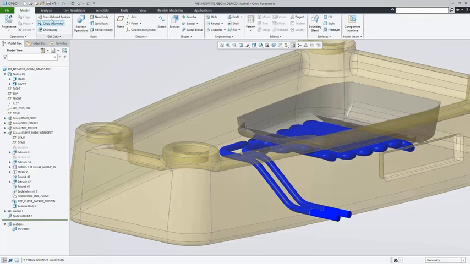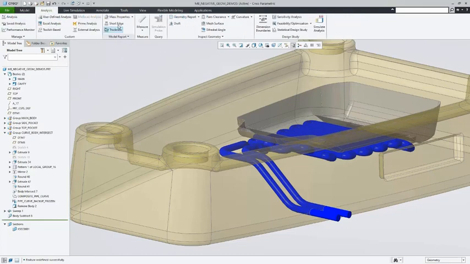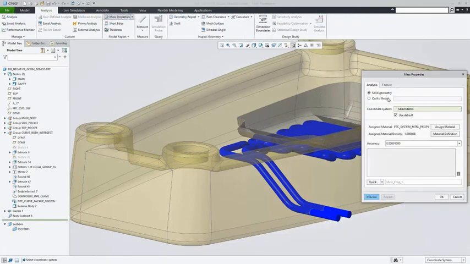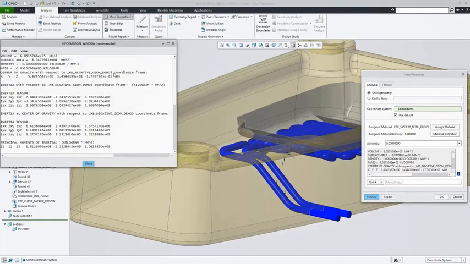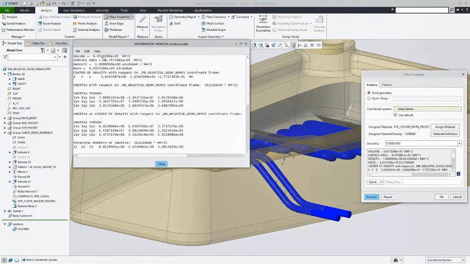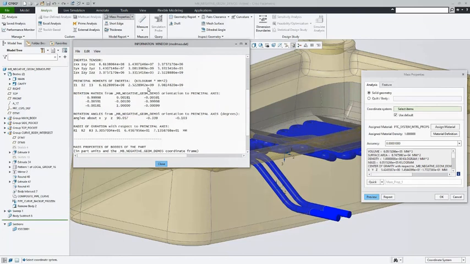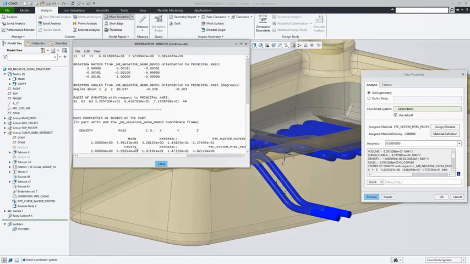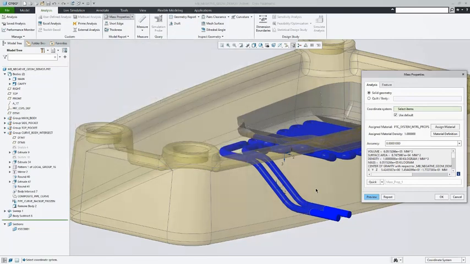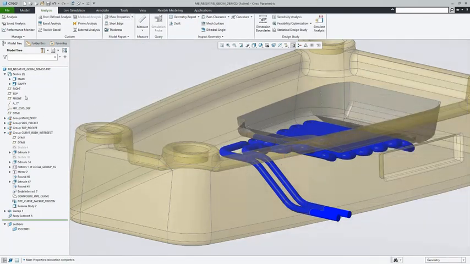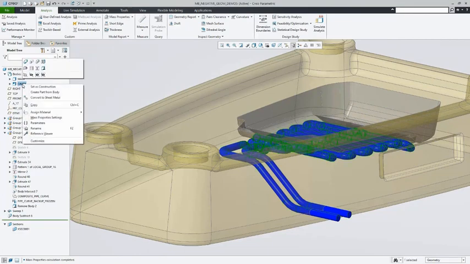By default, all solid bodies contribute to the volume and mass calculation of the part. As you can see here, we get a total mass of 6 point something in our report, and at the end of the report we see the contribution for each of the bodies, the main body and cavity body, listed out separately. But would you want that for a body representing subtractive geometry? The answer is typically not, right?